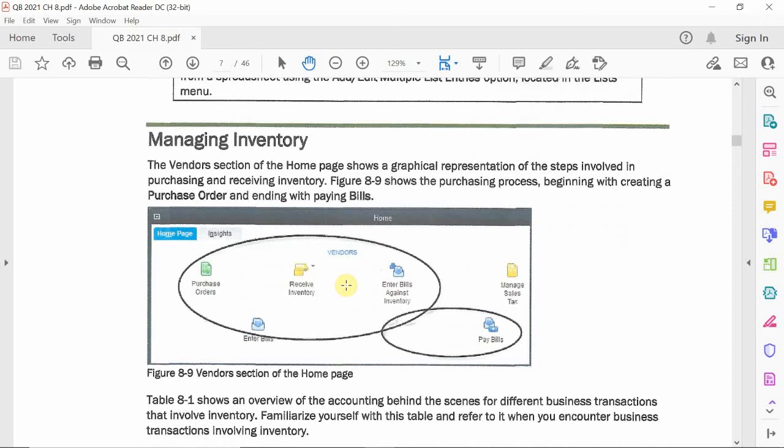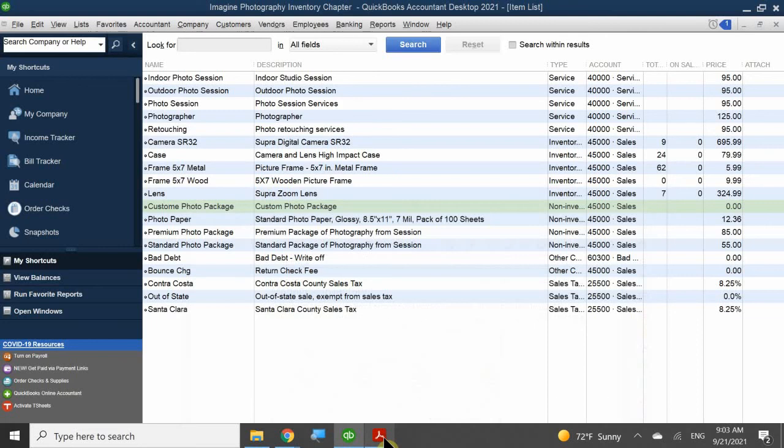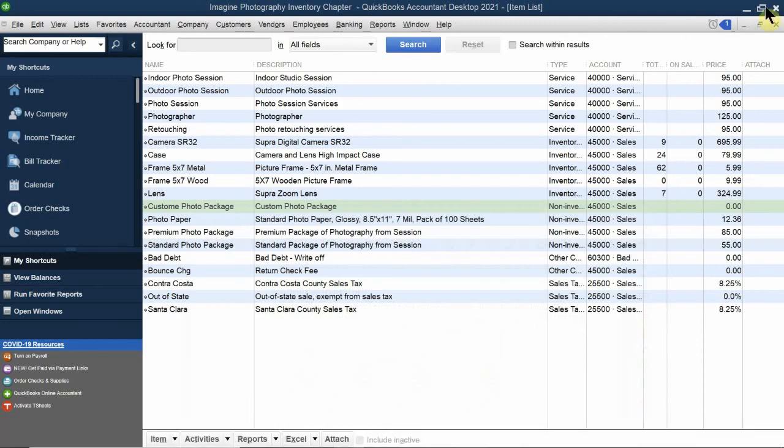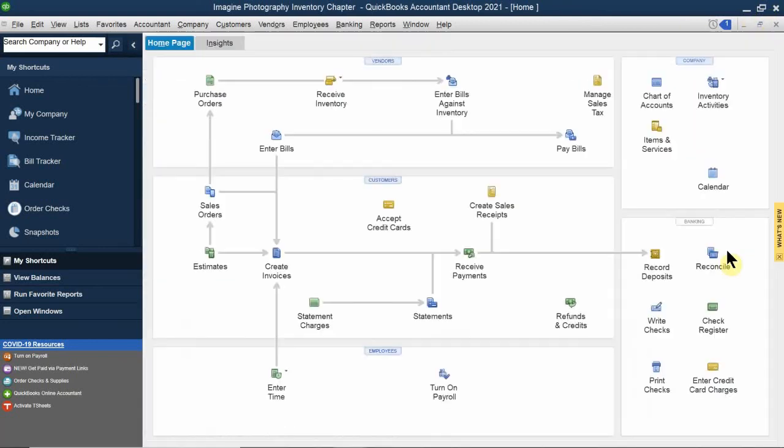Right. So here is where we're going to dive right into inventory. So in this case, they want to introduce you to what the inventory process looks like. Now, this is what they recommend. You're not obligated to do it, but this is what they recommend you to do. When we're looking at the purchasing inventory section or inventory itself, it's going to be revolving around this section right here, right above your enter bills.